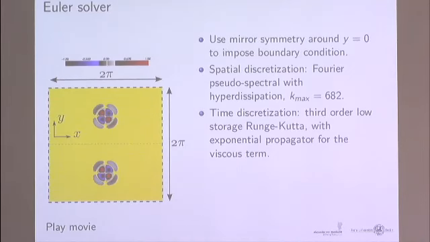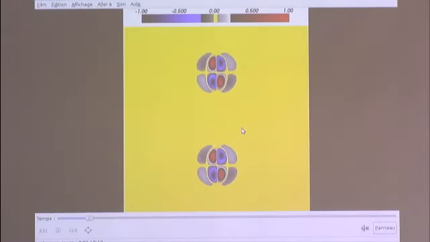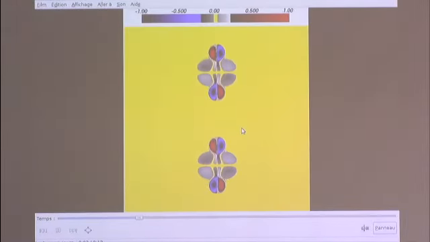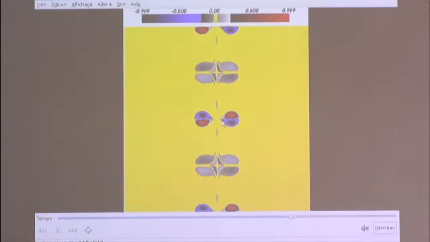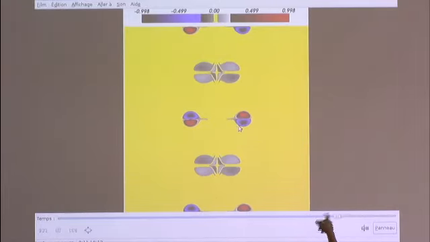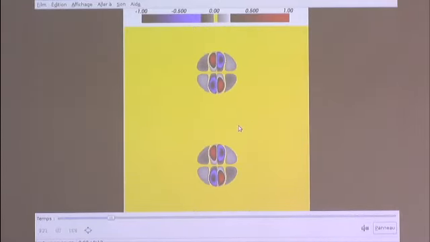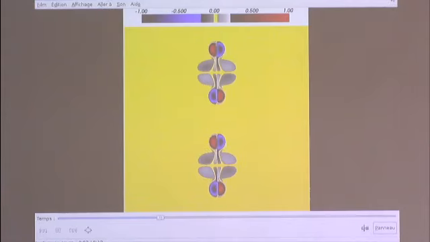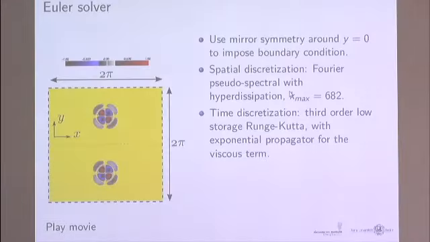Let's just show quickly the movie. Then what happens is that the dipole here pairs with this mirror image. There is no boundary layer, of course, and it just continues to slide along the boundary.